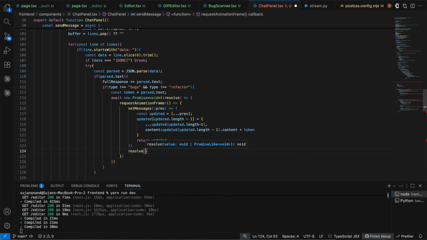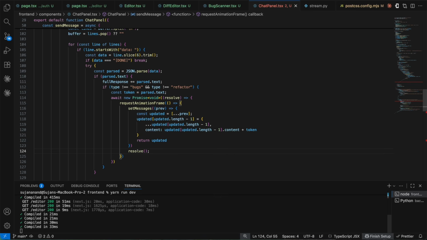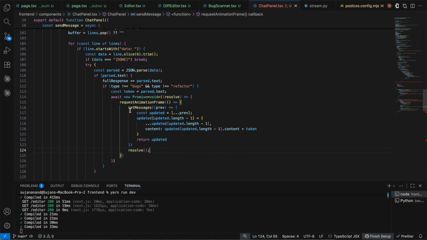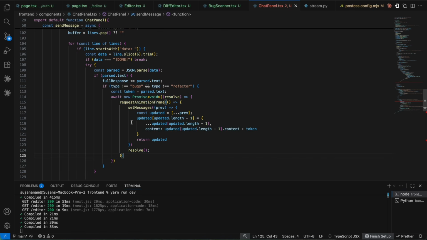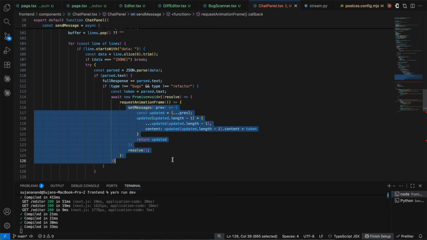That's pretty much it. Let's save the file. So we're using requestAnimationFrame because it schedules the UI update on the next paint cycle. It's going to basically prevent the UI lag, and we're trying to update the last message with the help of the set messages state. So that is what we are trying to do over here.